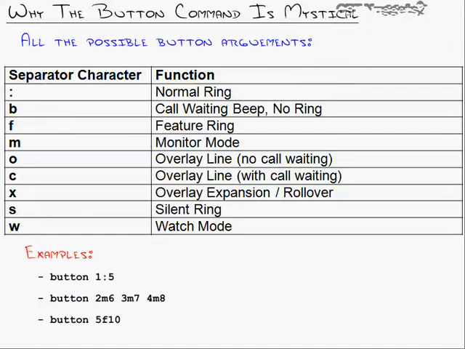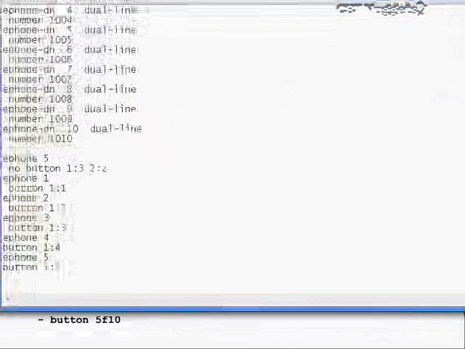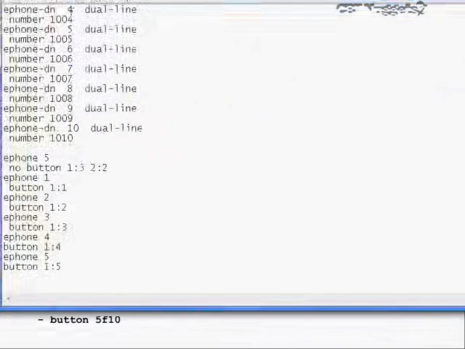Let's begin again with the key slide we left off with in the last nugget. This shows the possible arguments for the button command, and as I just mentioned, we use the colon to assign a single button to the phone. Now, since the last nugget, I went ahead and wrote a little text file that added in a bunch of lines. You can see in the last nugget I created up to 3, and here I'm going to start off with 4, 5, 6, and so on. I'm just creating more lines so that we have more to play with.